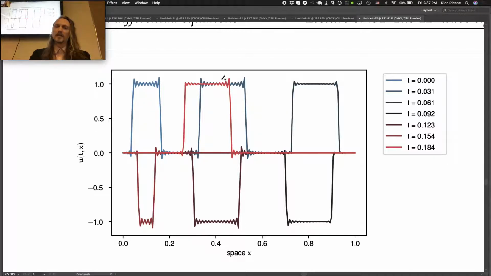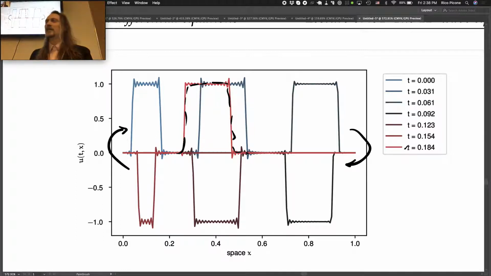Okay, so here's the next one, the next blue one here. It turns into black as it gets here, and so it has a smaller width as it comes to the end, and then it has a larger width as it travels across, but it doesn't really increase. It just stays fixed width until it hits the other side, and then it flips, and it travels back this way downward. So it has this square wave look to it until it hits over here, and then it flips back up this way, and we get the last value of time, 0.184, which is this one here. So we see this just going to keep looping around.